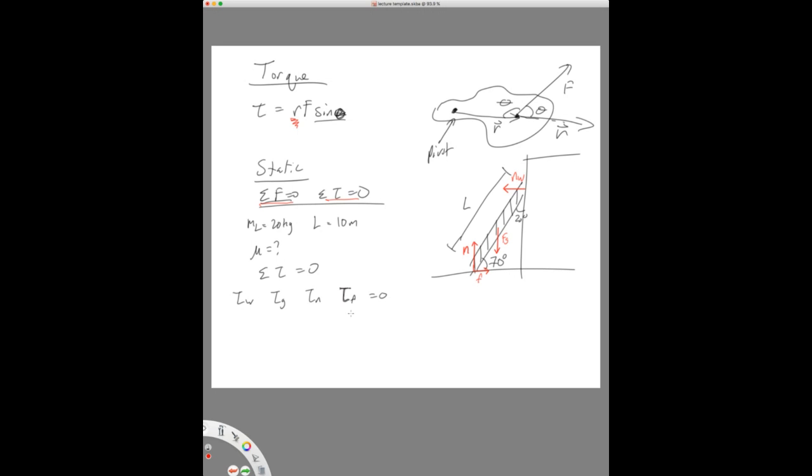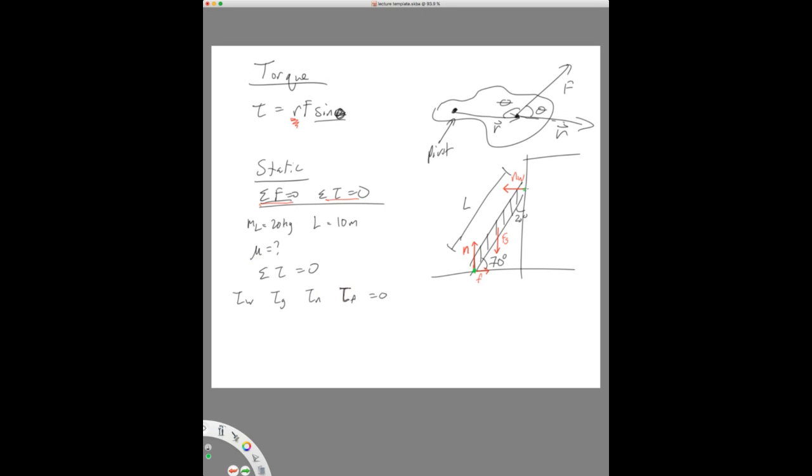So I would say, for me, if I'm looking at this problem, I would have kind of 2 ideas. I might pick the bottom left corner as my pivot point, with the reasoning that if I do that, I'm going to be able to cross out 2 of my torques. But maybe I don't want to do that because the thing I'm looking for is the coefficient of friction, and if I cross out the torque from friction, the thing I'm looking for just drops out of the equation. So maybe I don't want to do that.